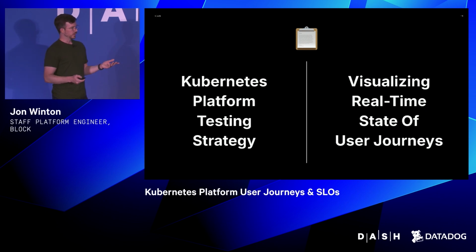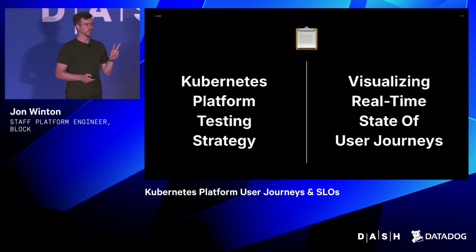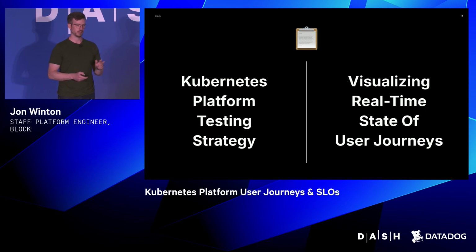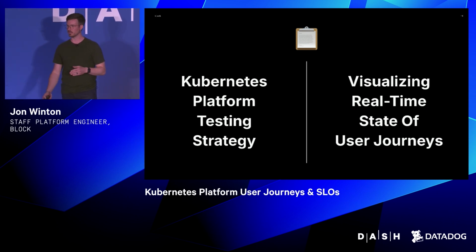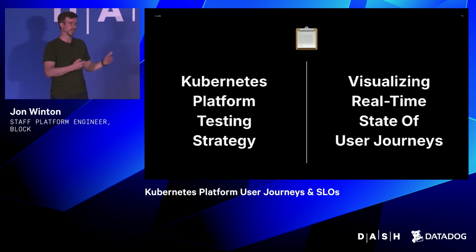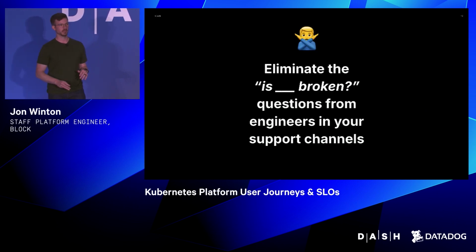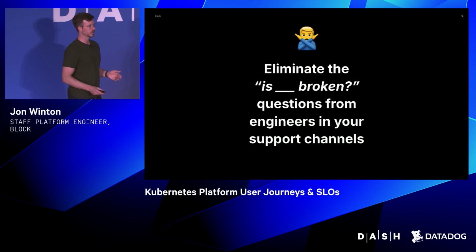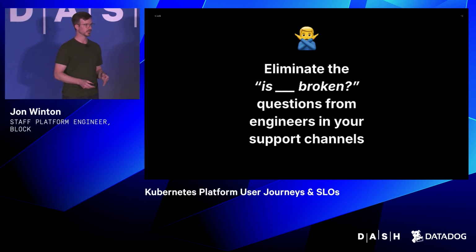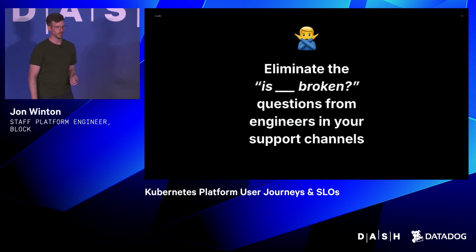And so that's where user journeys come in. And these are the two main things that I want everyone to take away from this talk. I want you to have a strategy for user journey testing inside of your platforms. And then I also want you to be able to visualize this and represent it back to your internal users. Because, well, actually, I really want platform admins to be excited to add tests to their clusters. I know that's a huge ask, but I think it's possible. Because if we do this right, we can eliminate one of the most frustrating questions that comes up in Slack channels or in tickets. Hey, is something broken? Enter whatever it might be.